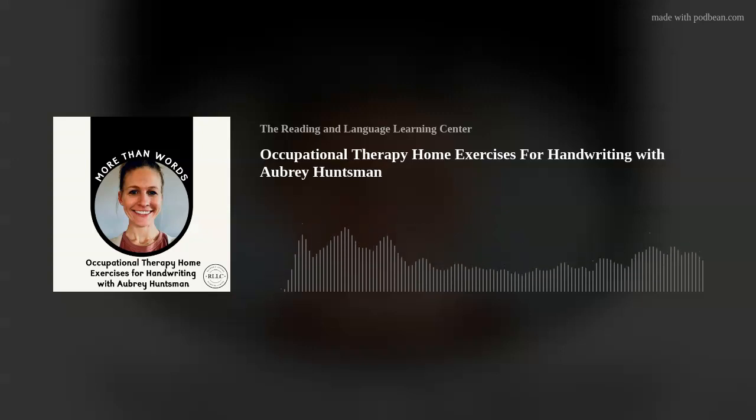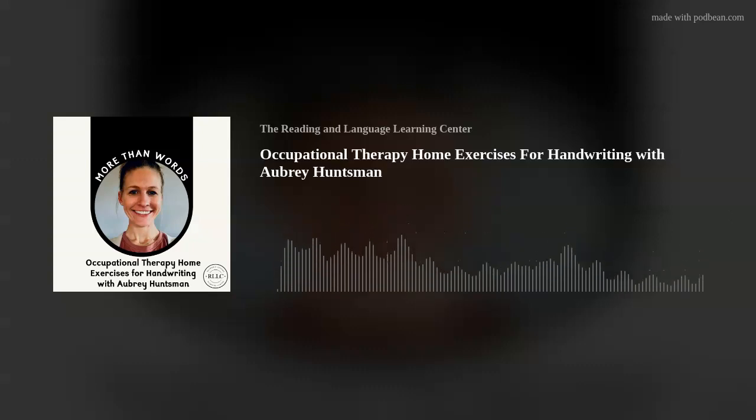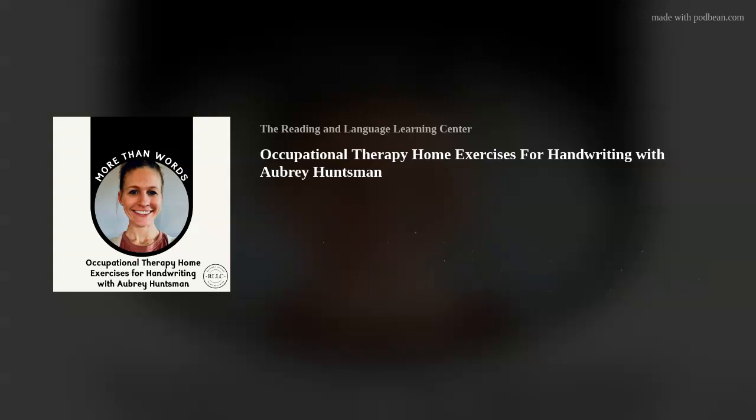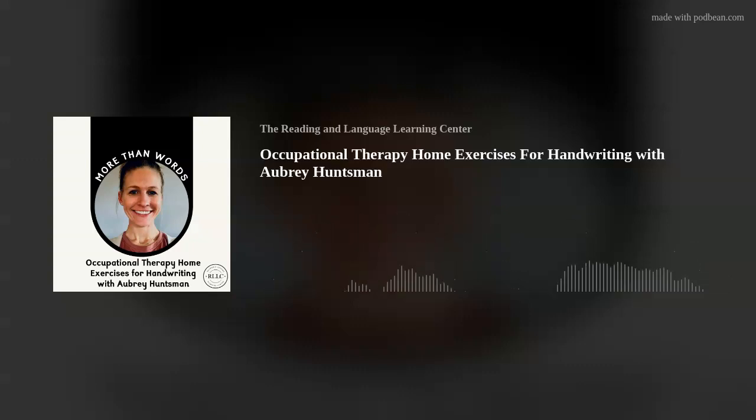Yeah. Handwriting seems like such a small detail, and it's like, you've got to work on handwriting. A lot of times I'm talking to parents and it's like, no, we have to work on going through an obstacle course, because they need to navigate how their body reacts to different things, or we need to work on matching, because their perceptual skills aren't there. And if they don't know how to match, they're not going to know how to copy something.